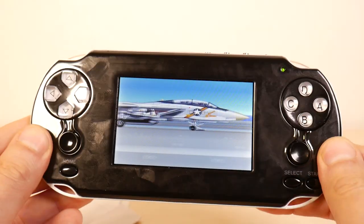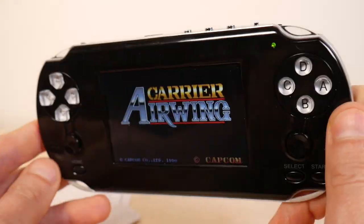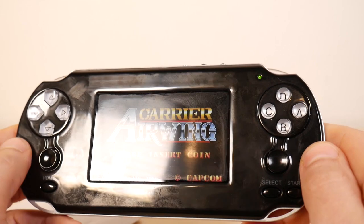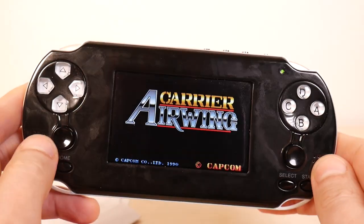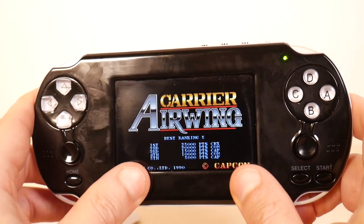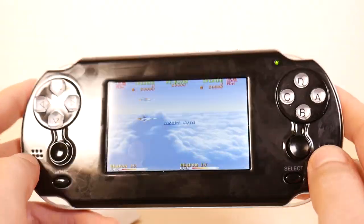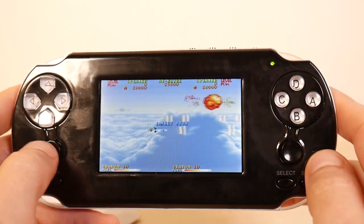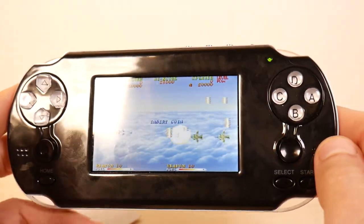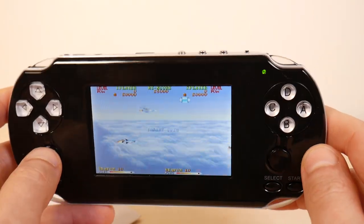All right, I am back after a couple days. I think the first thing you're gonna notice is there's fingerprints all over the place. This is a fingerprint magnet. Second thing you might notice, which you might have noticed before, is that the bezel is huge because the screen's tiny. It needs a bigger screen. That said, what is there is very nice. It looks really clear, no dead pixels. It's a decent screen, it's just too small.